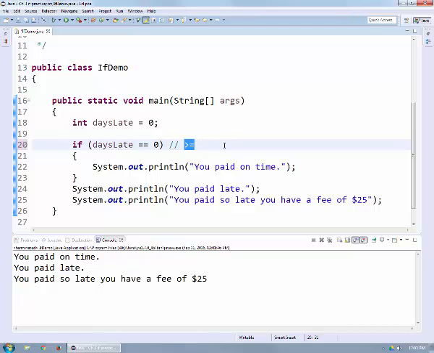And then the other one that comes up in math is not equal to, or what we would call inequality. So in our math class, we draw an equal sign and then we put a slash through it, right? Again, I don't have that key on my keyboard, so I'm going to use an exclamation mark. For the moment, you can visually imagine that it's kind of like the slash through the equal sign. It turns out we're going to come back to that exclamation mark, which in another context we're going to use as not, N-O-T. So that's going to make sense because it's going to say not equal to. But visually, if it helps you to remember it as the equal sign with a slash through it, there you go. Okay.